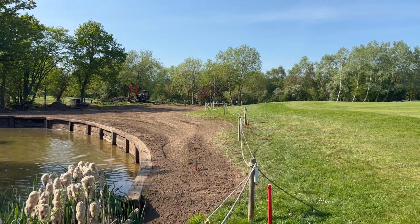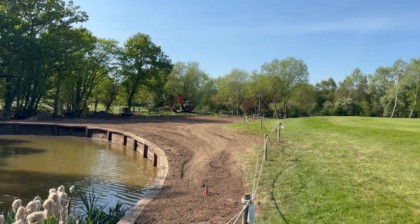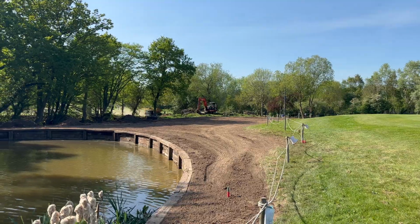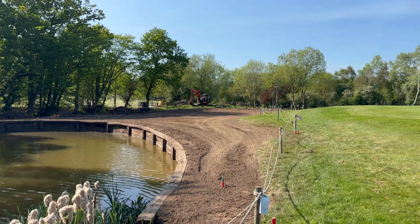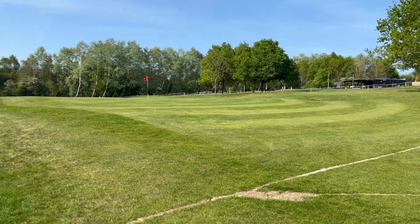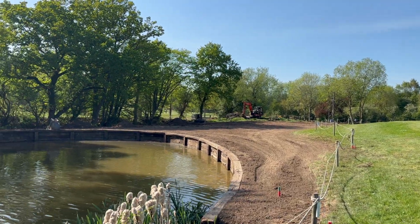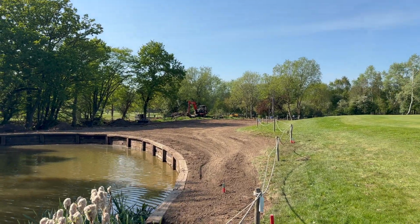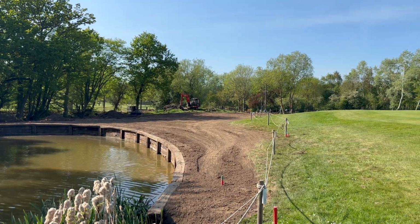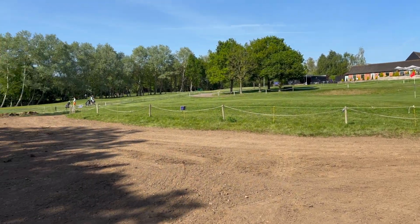Although, I'll show you shortly, there is one part of this that we just need to get the irrigation line in. So in an ideal world, we'll have an irrigation line in. I want this to have probably 3 to 4 sprinkler heads to make sure it's fully covered. And then what I would like is that this apron is extended all the way across. I'll take you over for a slightly closer look in a minute. But yeah, it'd be nice if that whole area was to fairway length to apron length and nice and stripy.